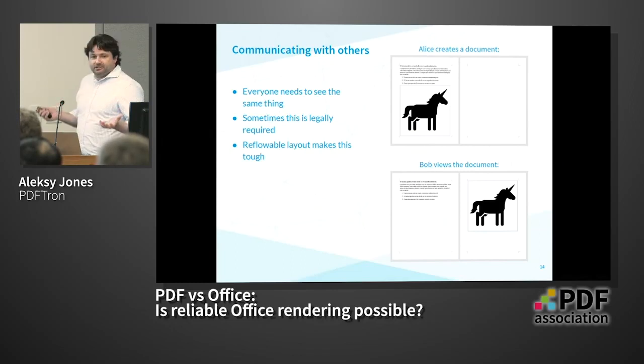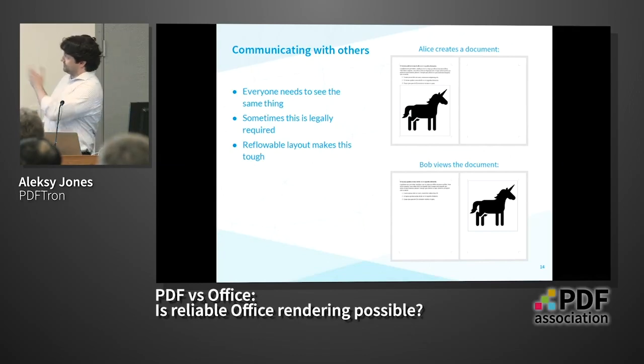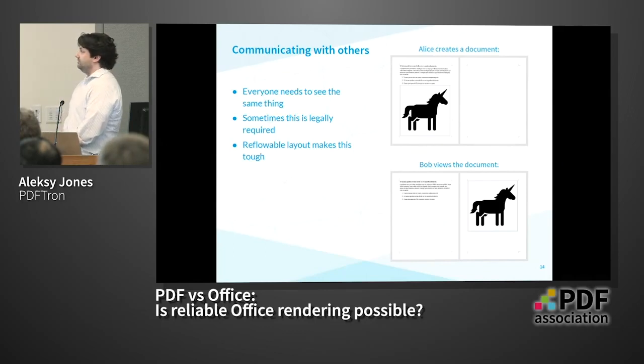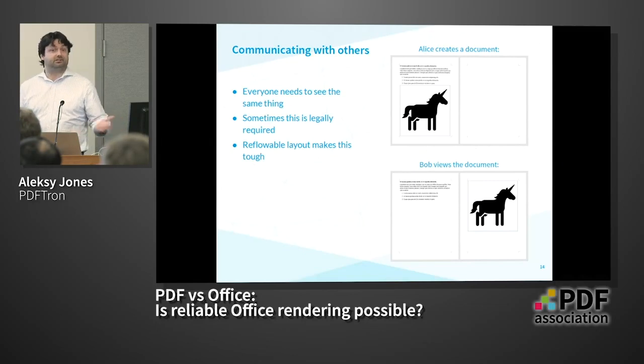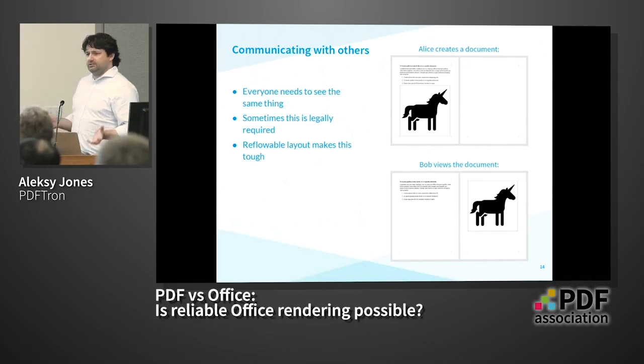Alice then, as a normal person would, decides, well, this picture should be about as big as it can be, and expands it so it fills a page. Great. Now she sends this document to Bob, and Bob wants to view the document. And unfortunately, on his system, he does not have Californian. But his rendering software does a pretty good job and decides, well, yes, it looks like Times New Roman. I'm going to use that instead. So you might say, well, it looks somewhat similar.